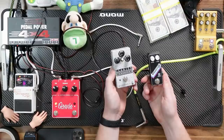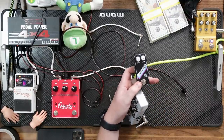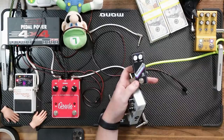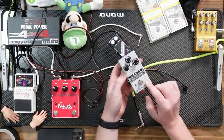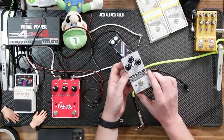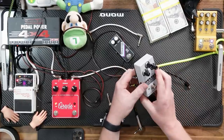All right. Yeah, so EQ is what it is. We have a couple compressors. They're both really good. Let's do tabletop. This is the classic Keeley compressor put in a mini format. It's really affordable. You can't go wrong with this. Keeley's sold like 100,000 of these compressors. And then Mojohand put out the Clarity compressor, which has a slope, envelope, mix, compression, and level. It's a very, very cool pedal. You should check this out as well.